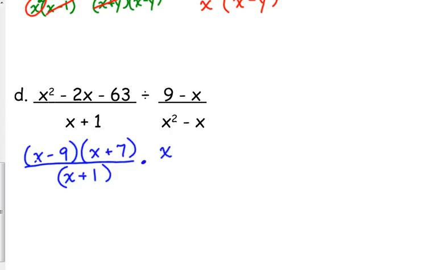Flipping and factoring the numerator. The new numerator factors into x times x minus 1. The new denominator doesn't really look like there's factors that need to be done. But looking at the other numerator, I can see that if I factor out a negative 1, then I end up with that factor from the first numerator, the x minus 9. All I did was take out a negative 1. When you take out a negative 1, it changes your signs.